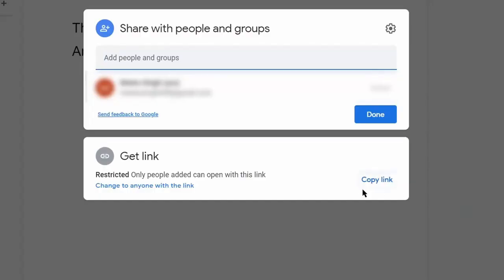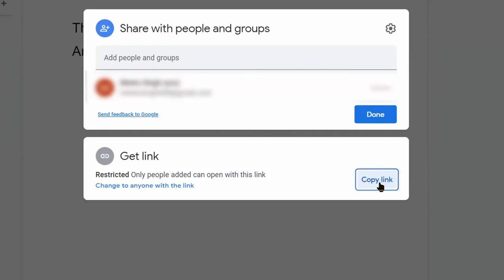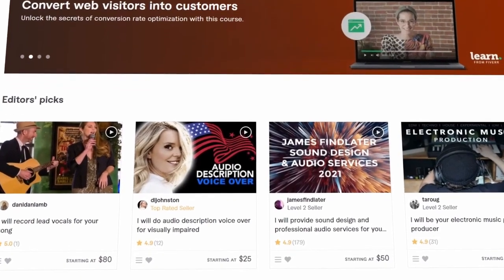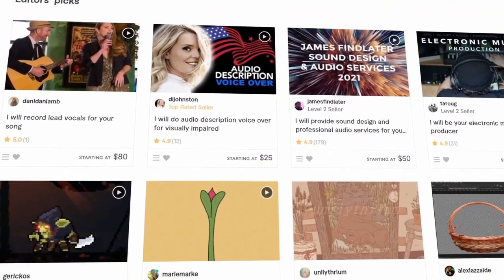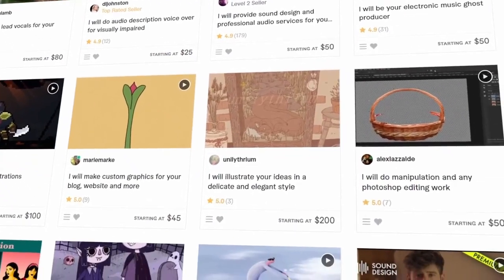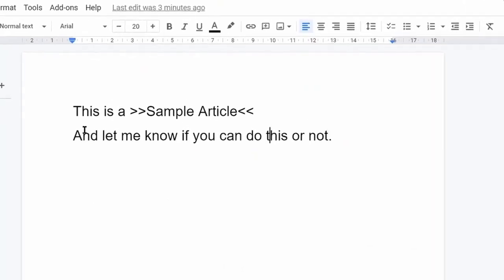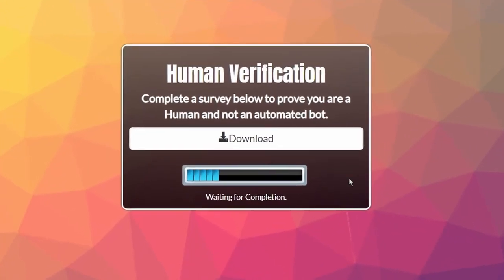And now, whenever someone will message you on Fiverr, just tell them that this project is of 5 pages only. And I am giving you the link to the first page of the project as a sample. Please translate this page and let me know whether you can do it or not. And then, leave this Google Docs link. Then, they will click on the link, and they will complete the offers to open the link, and you will get the money for this.